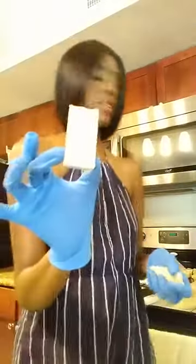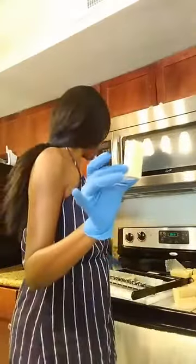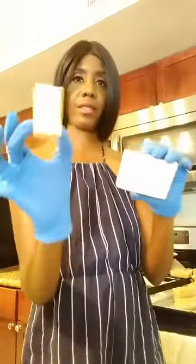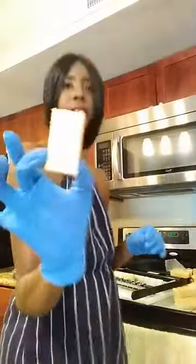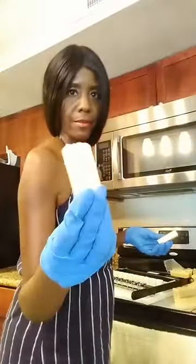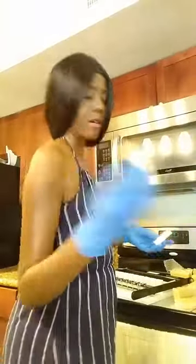Can you see? My multi-bar cutter cuts it from this size to this size, and I get 3 of these out of this. And this is the sample size. So you get to try it before you buy it. I have that option in my shop.